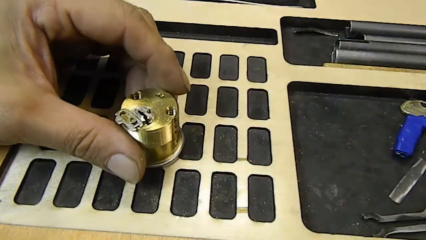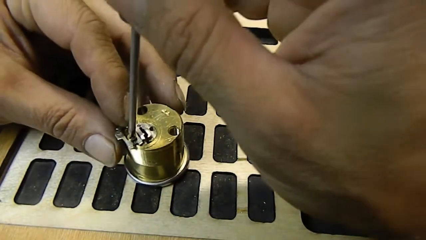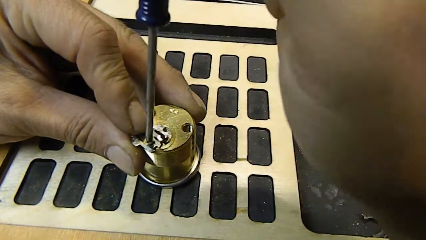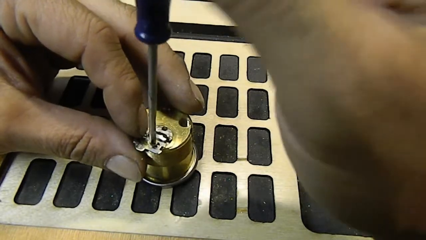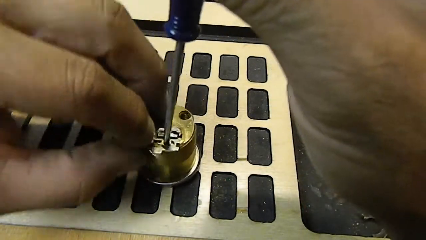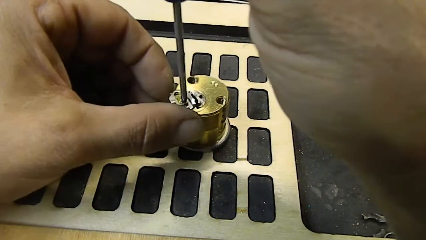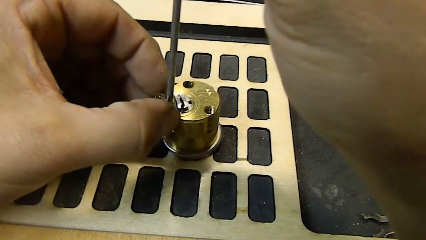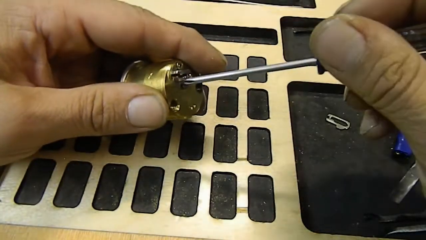Got an interesting tailpiece here. It's a homemade tailpiece. Looks like a piece of something that he's using, but it works. It keeps the core from coming out, so you can use just about anything you want. I know a lot of guys use broken keys or something like that. They'll just cut a tab out for it. Let's see if we can get that screw out of there.